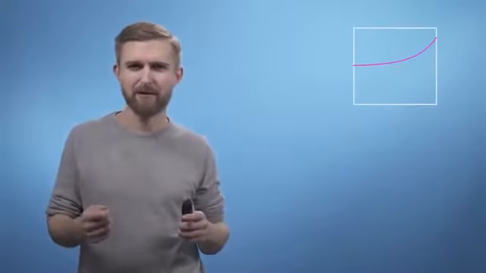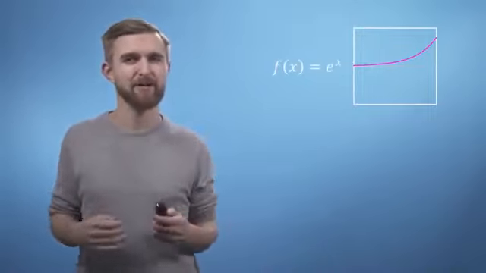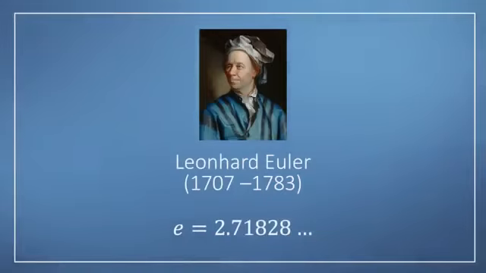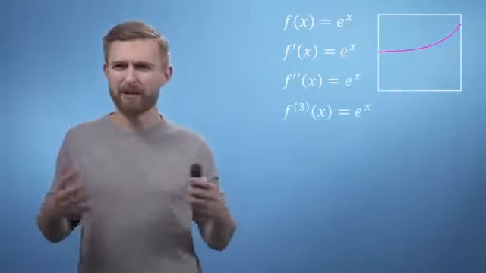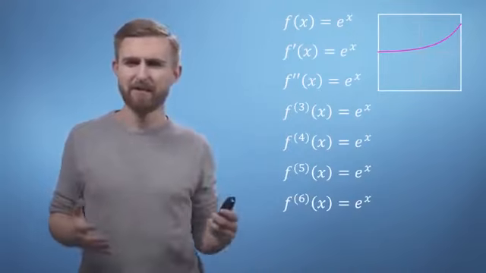However, besides the 0 function, there is only one function that will satisfy all our demands. This is the exponential function, e to the x, where e is Euler's number, named after the 18th century mathematician. The number e, which is approximately 2.718, is very important for the study of calculus, but more than that, e, like pi, turns up all over mathematics and seems to be written all over the fabric of the universe. As differentiating e to the x gives us e to the x, clearly we can just keep differentiating this thing as many times as we'd like and nothing's going to change. This self-similarity is going to come in very handy.